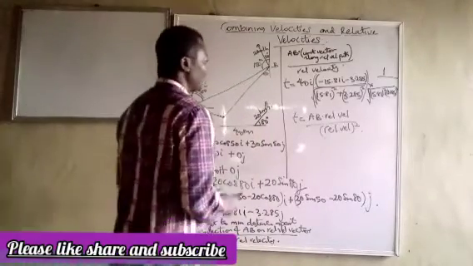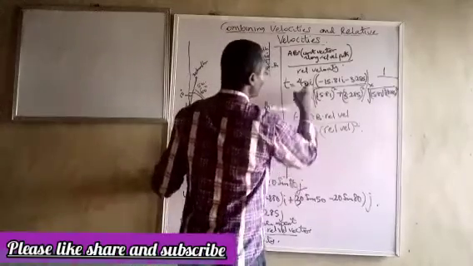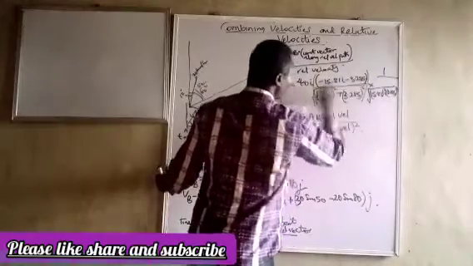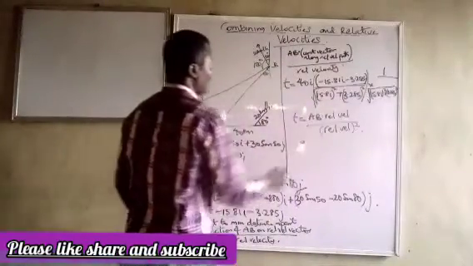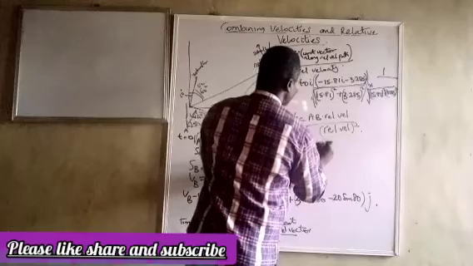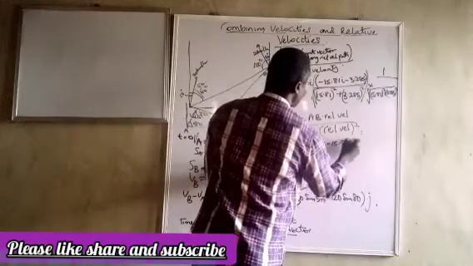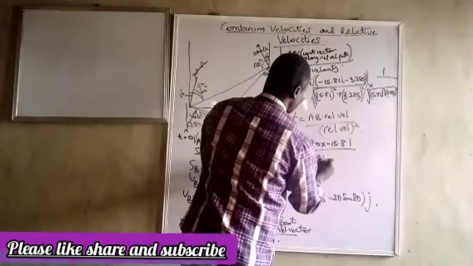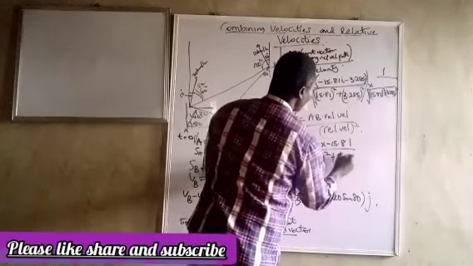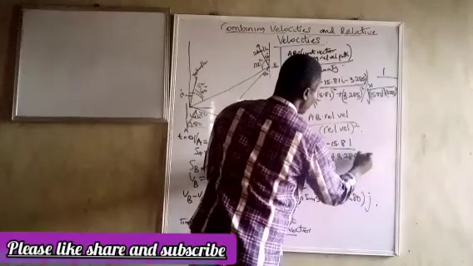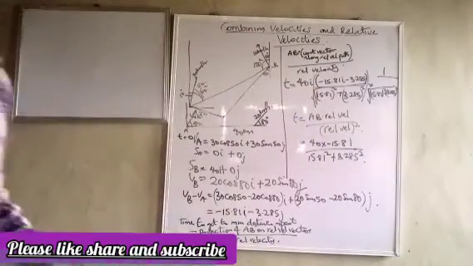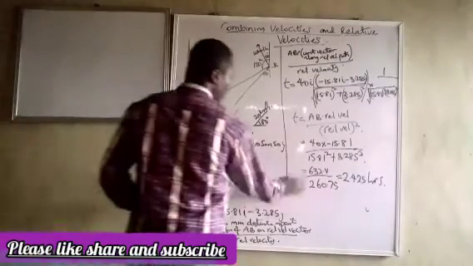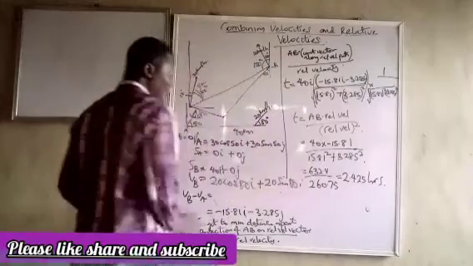It's fun. So what do we have here now? You know, when it's dot product, you can only multiply this one and this one to get a value. This one and this one will give us 0 because i dot j is 0. So we are going to have 40 times 15.81 over 15.81 squared plus 3.285 squared. Very interesting. So you can see the time to get to the minimum distance apart. You have gotten it. Very easy now.